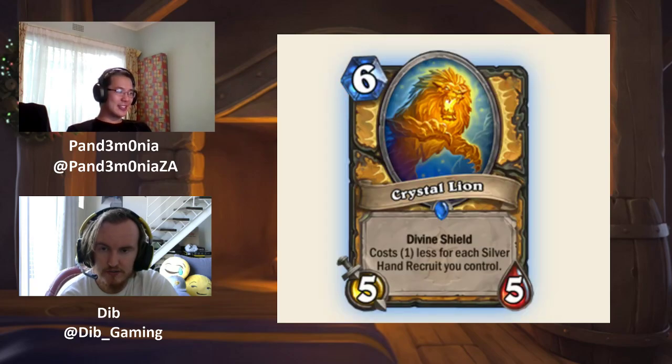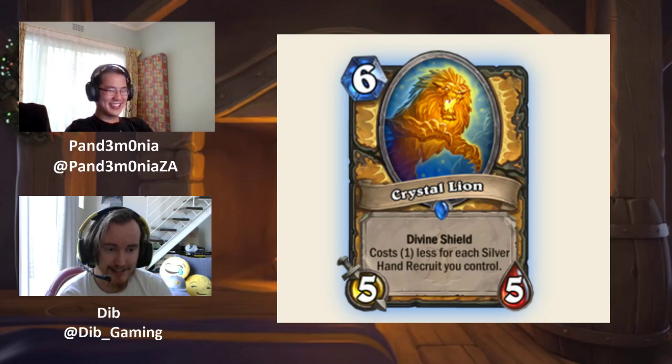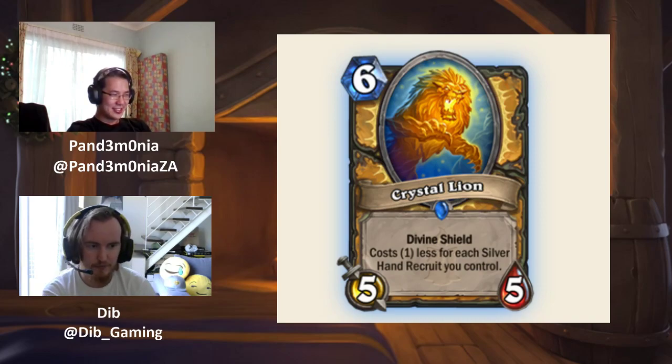Moving on to a Paladin card, affectionately titled Dude from Below by Sottle. Thing from Below was also the very first thing that stuck out to me when I saw this card. It is a 6 mana 5/5. It's called Crystal Lion. It's a rare and it has Divine Shield. Costs 1 less for each Silver Hand Recruit you control. So obviously you can see the Thing from Below similarities already. 6 mana 5/5 with a base mechanic of Divine Shield as opposed to Taunt, and it also costs less based on a class specific thing, which in this case is Silver Hand Recruits.